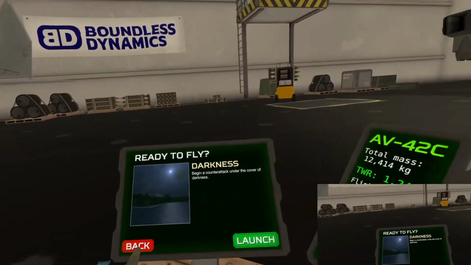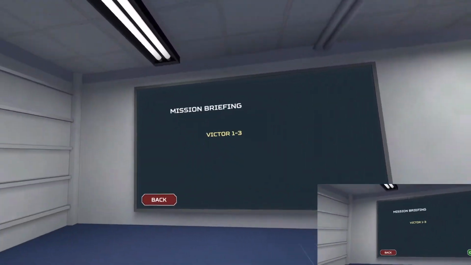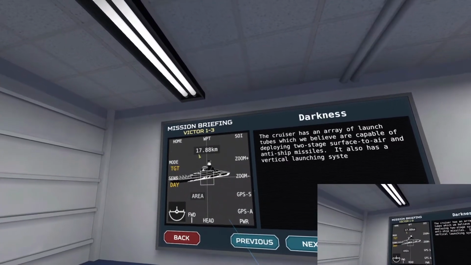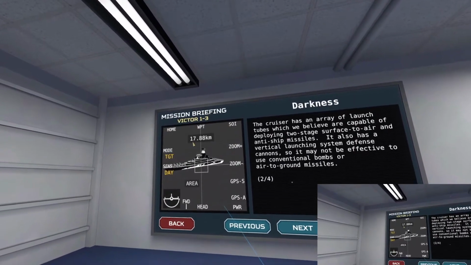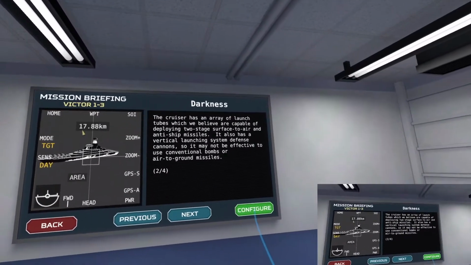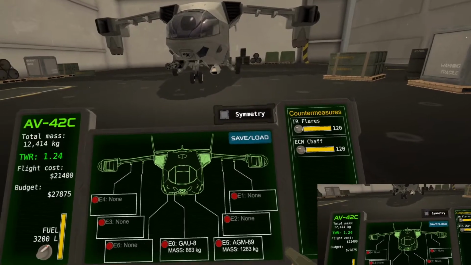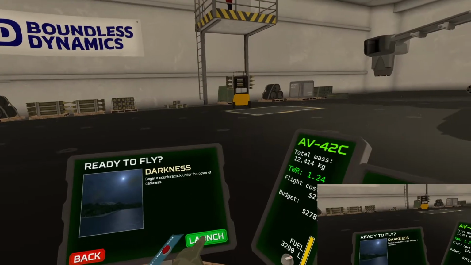Which reminds me, I just need to go back and look at that, just select that a second. Trying to commit what that looks like to memory. I'm not entirely sure I'm going to do a great job of this. I'm also aware that I've never fired this cruise missile before, so this could go really badly. Okay, let's go for it.